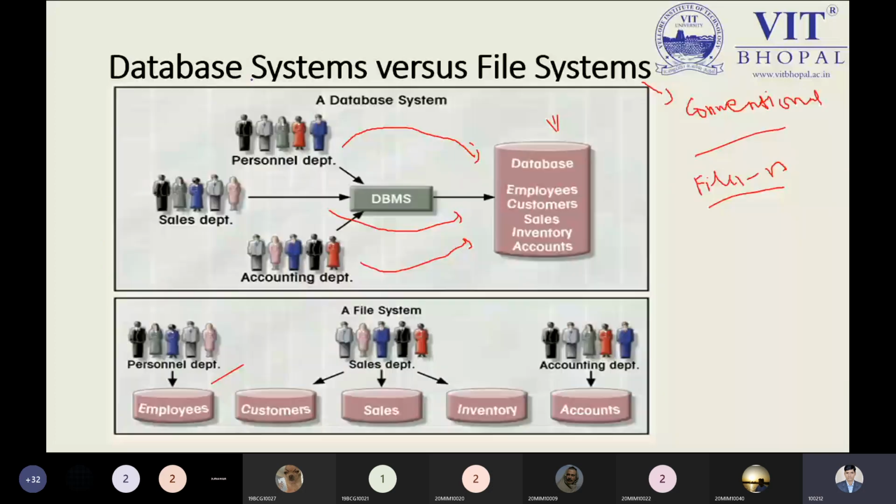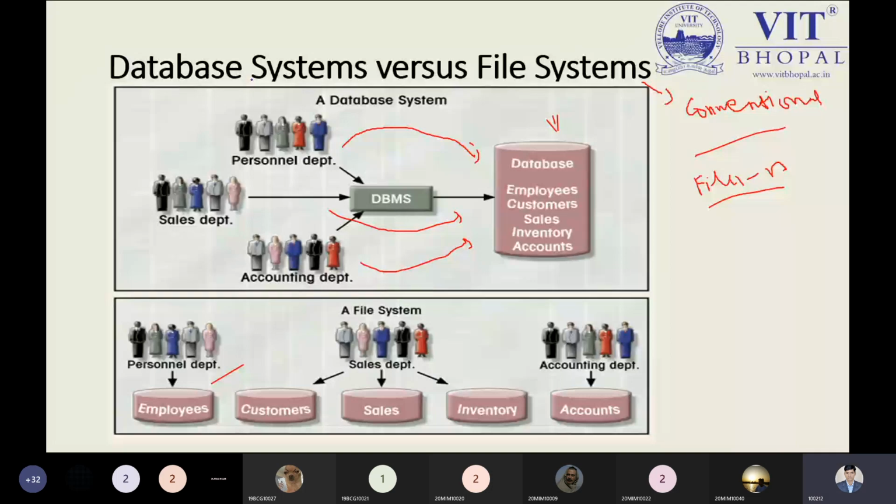As you asked me the question before the start, early in the time of our starting class, you asked me, so what is the file system? Now you can see this example, this pictorial example, a real life application. Let me explain the first one, the file system, which is also known as the conventional or traditional file system.